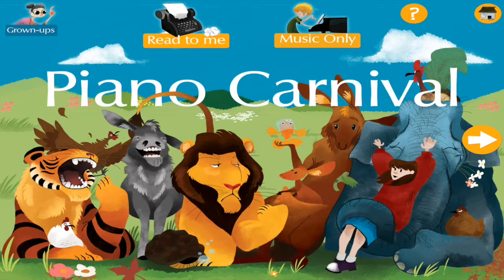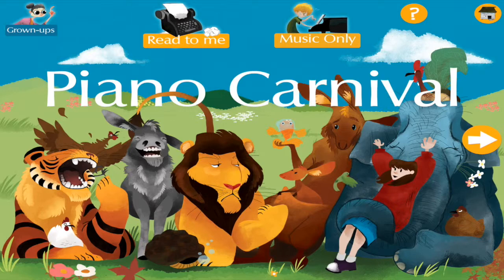Piano Carnival is a storybook, and this storybook tells the tale of Jeannie. And Jeannie stays up late and sneaks into a zoo after dark so that she can visit with the animals after the lights have all gone out. Now, musically, it tells this tale through the 14 movements of Camille Saint-Saëns's Carnival of Animals. And we see a performance for two pianos throughout.